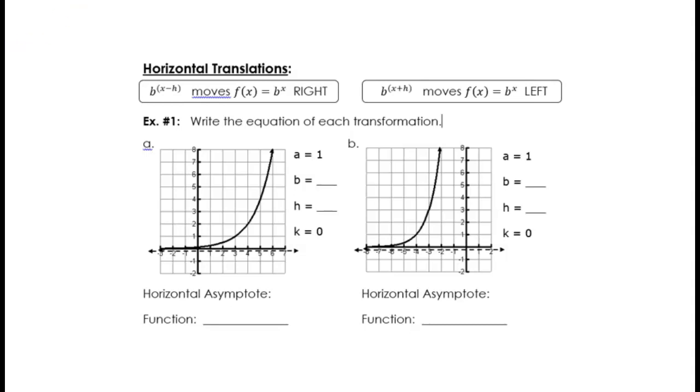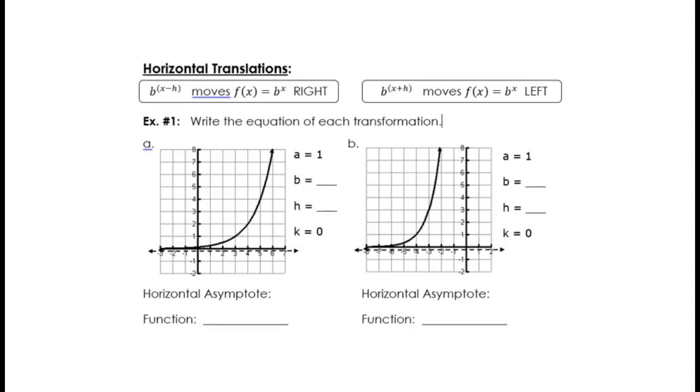All right. So the first thing that we're going to discuss, and we'll go back to the first screen in a minute, is horizontal translations. So if you translate horizontally, like let's say you shift to the left 3 spots, where's that going to show up in a function? In the parentheses with x. So if I'm shifting to the left 3, then what am I going to have in parentheses? X plus 3, I'm going to be adding 3, good.